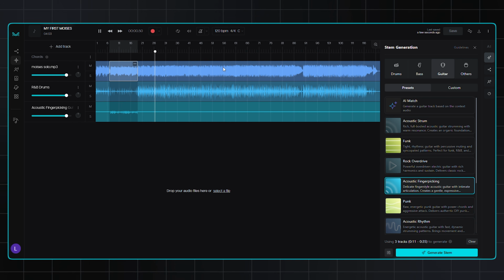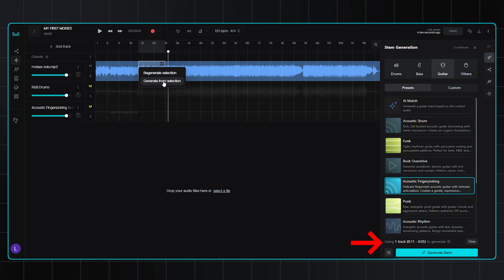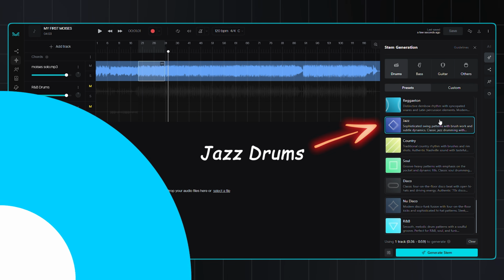Now let's add another instrument to a different part of the song. I'm going to mute the other tracks so the AI only uses my original guitar as a reference this time. Let's generate jazz drums for this part.